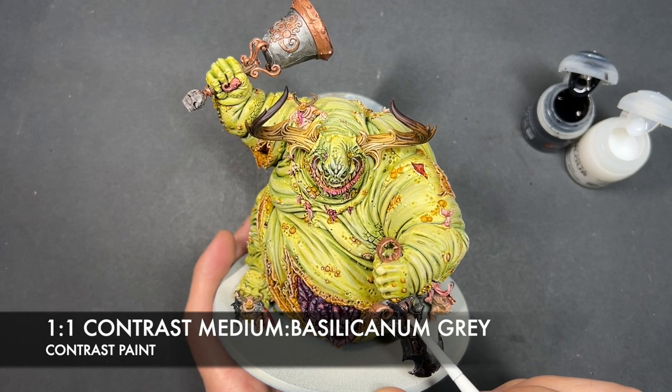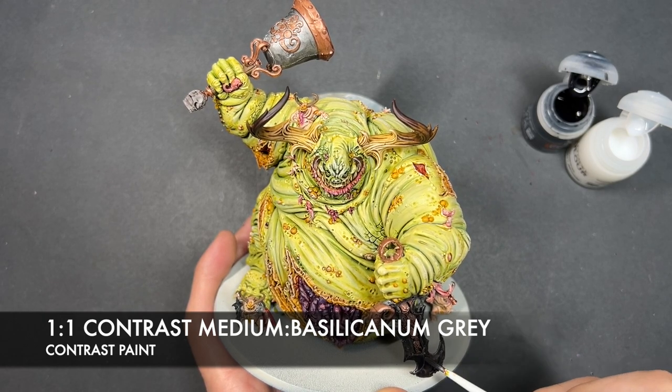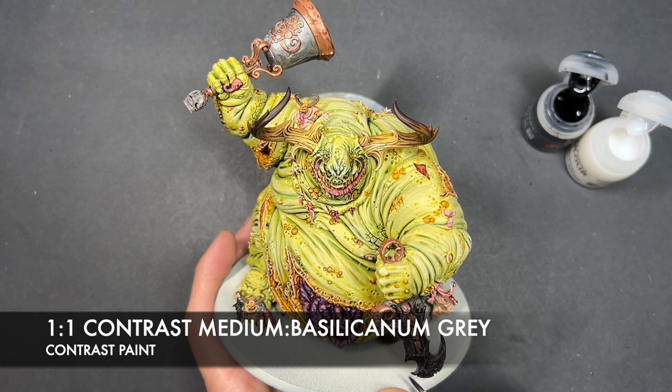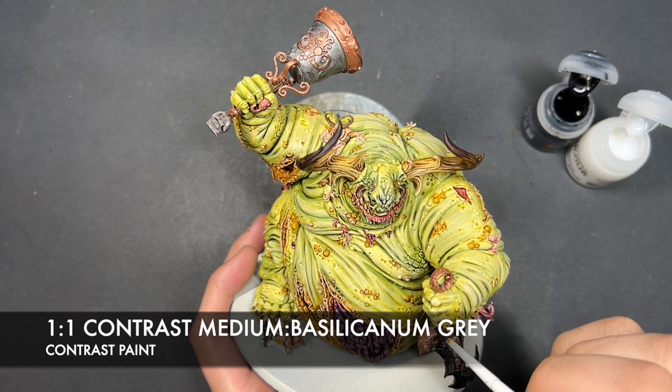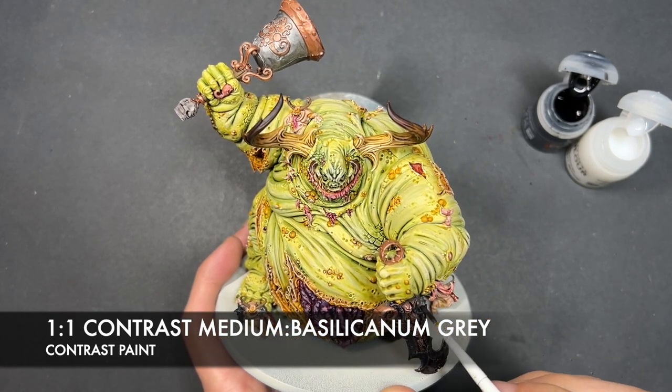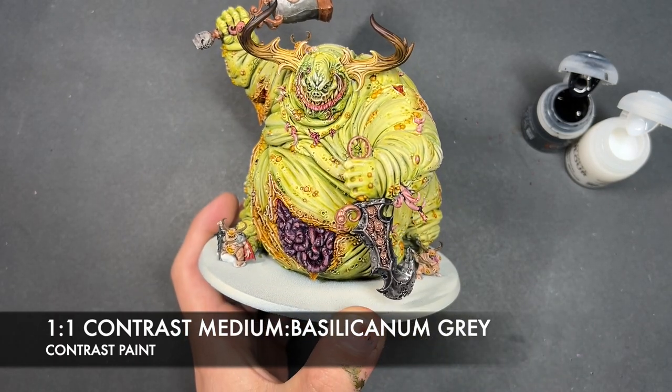As you can see, having that little bit of contrast medium in there really makes the paint flow nicely. Just like this.